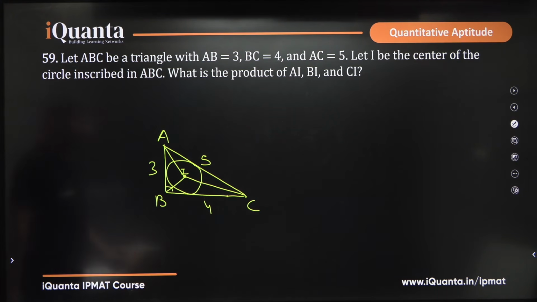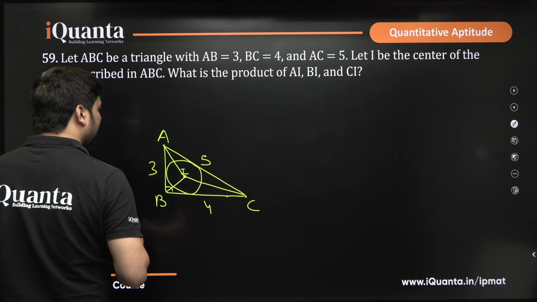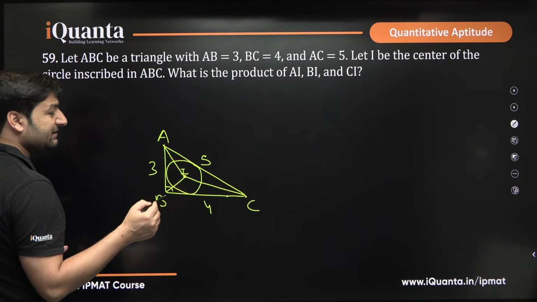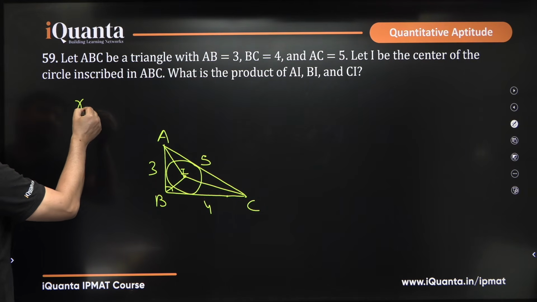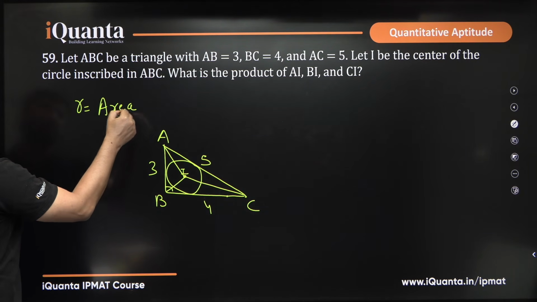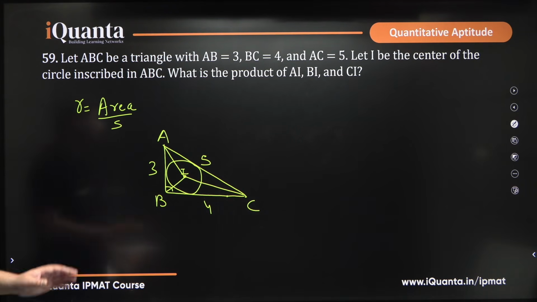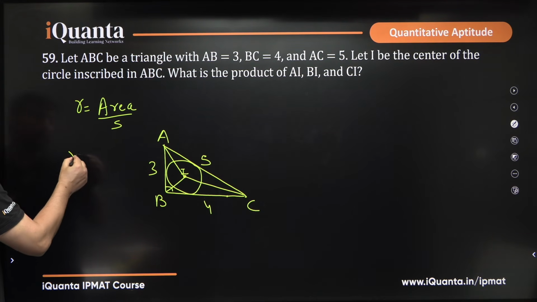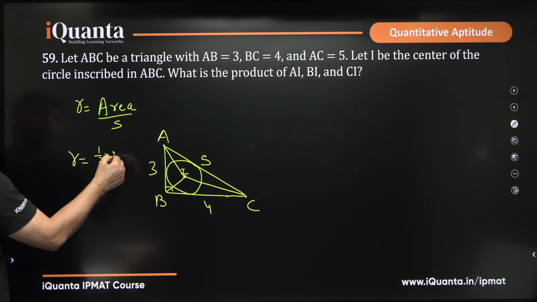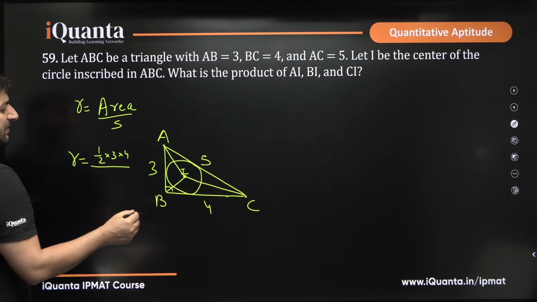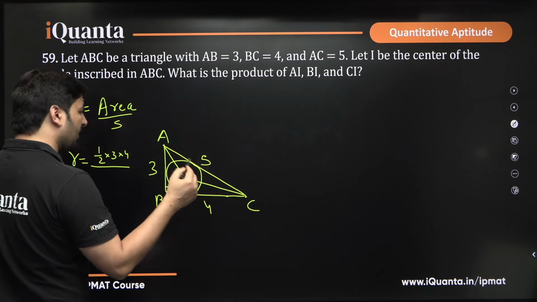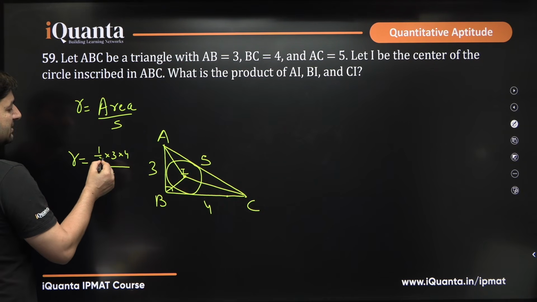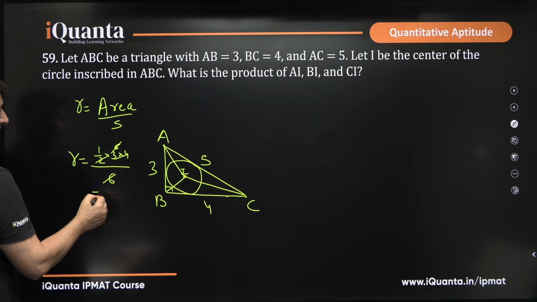Okay, you know that this is the incenter because it is the center of the circle which is touching all the three sides of the triangle internally. If we have the incenter, can we find out inradius as well? Yes. So you all know that inradius is area upon S. You know this formula, right? What is S? S is semi perimeter, that means half of the perimeter of the triangle. R is inradius. Area is half base into height because this is a right angle triangle. So R will be area, half base height, upon semi perimeter. Semi perimeter is the perimeter and half of that. 5, 3, 8, 8, 4, 12. 12 by 2 is 6. So half of 3 into 4 is also 6. 6, 6 gone. R will be 1.